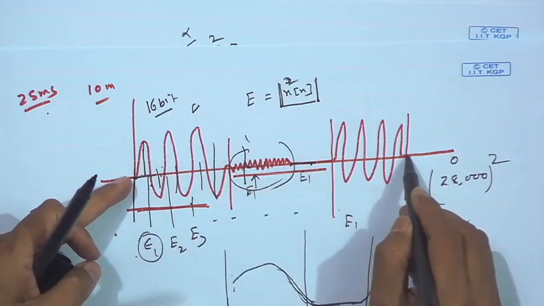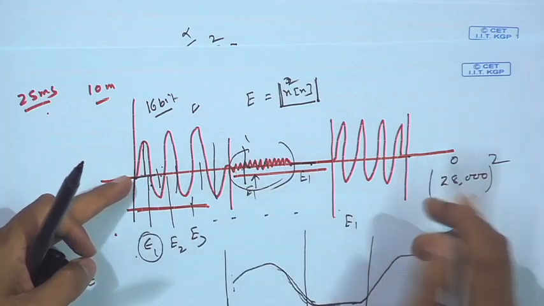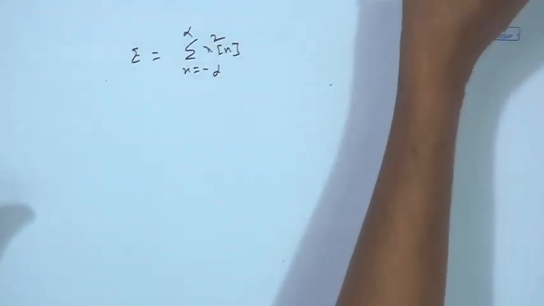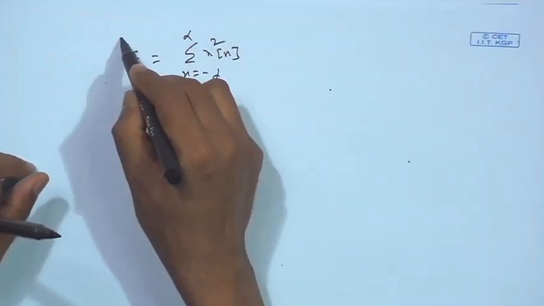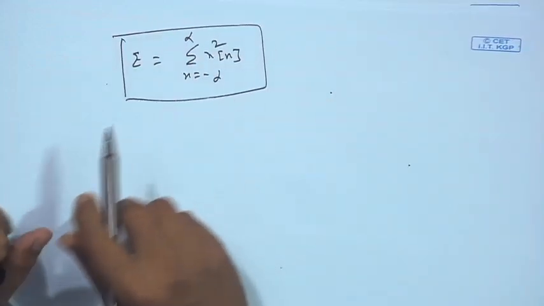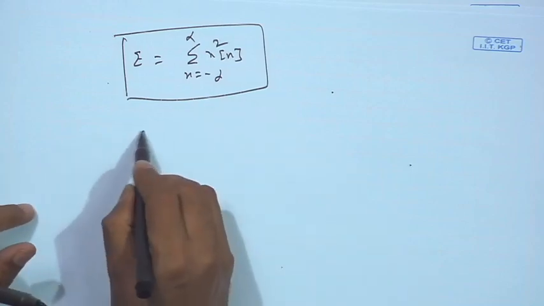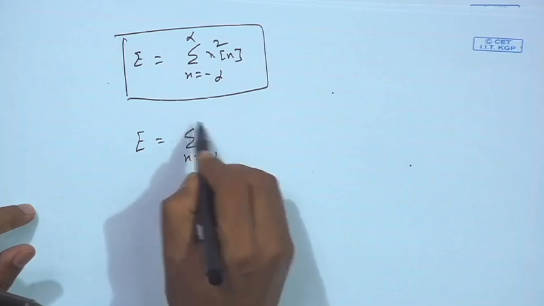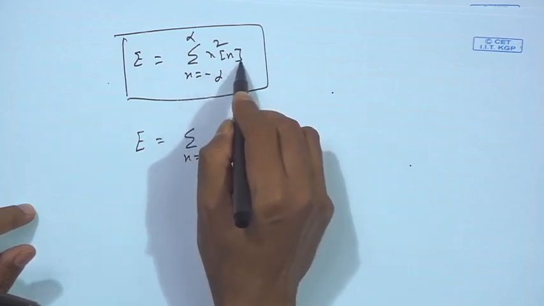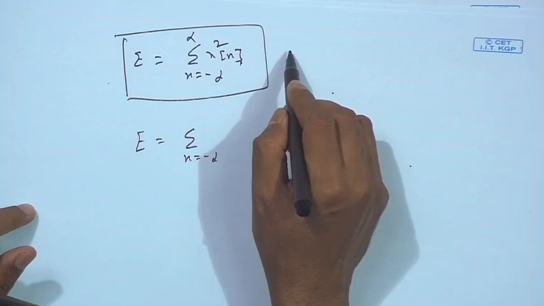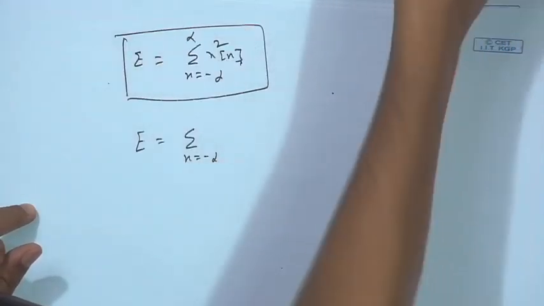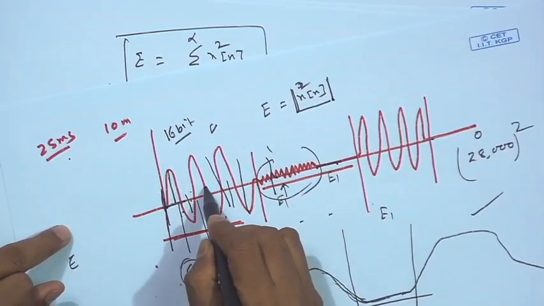So, if I take the whole signal at a time and find out the energy, I get an energy value of that speech signal, but can I infer any information from that energy value? No. So, there is no use if I use the whole signal at a time. So, what I will do, instead of taking the whole signal at a time, I will multiply the signal by a window. So, I cut the signal with a particular window.